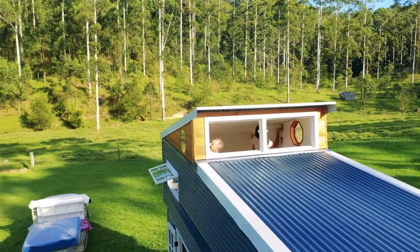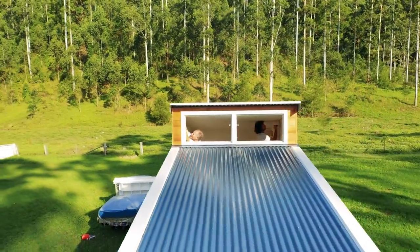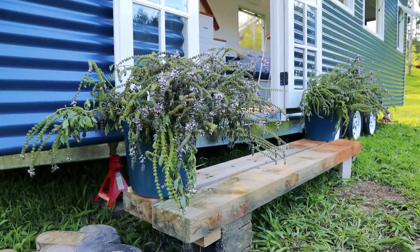We are, yeah. Literally putting together the final pieces of the puzzle at the moment. We spent nearly a decade in the superyacht industry, living on boats, living in spaces this big with like five or six crew. So this is relatively luxurious compared to that. We've been home in Australia for a few years now and this is sort of part of our journey of moving back into the country.